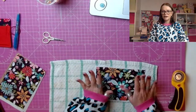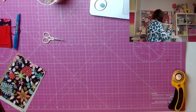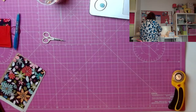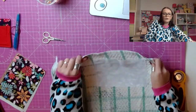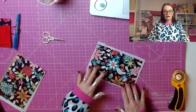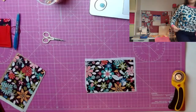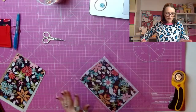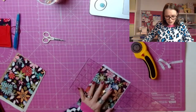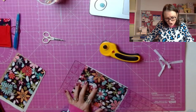Obviously if you do it differently, totally fine. Off you go — interface your outer piece. Just the one outer piece. Leave the other piece to one side. I'm just using a lightweight woven interfacing because that's all I had to hand. But obviously the heavier the interfacing you've got, the stiffer your tea bag wallet is going to be. So I'm going to now use my ruler and trim off that excess interfacing from the edge. Keep me posted how you're going. You can put something like 'interfacing done' or 'ready' or 'what's next' into the comments.